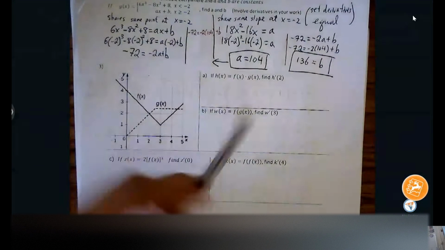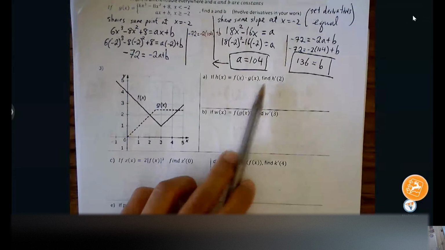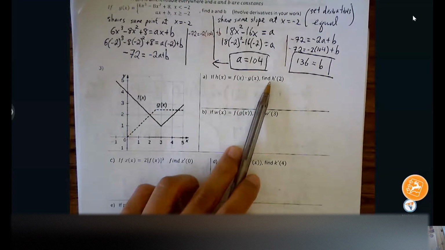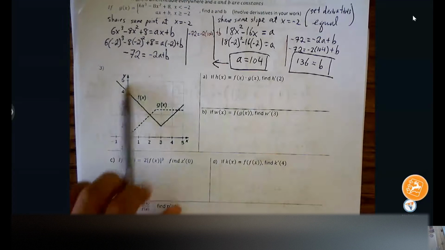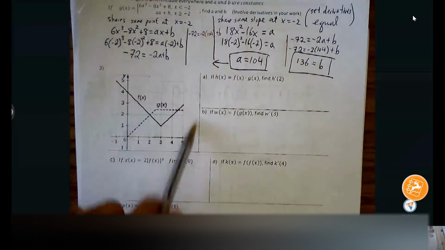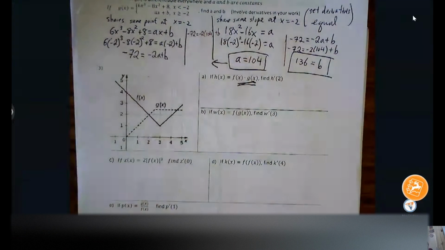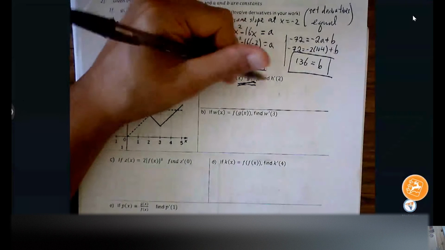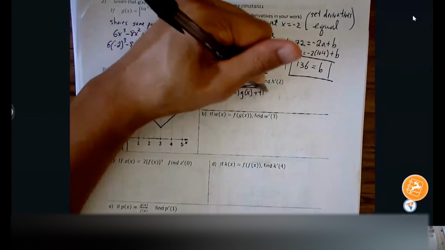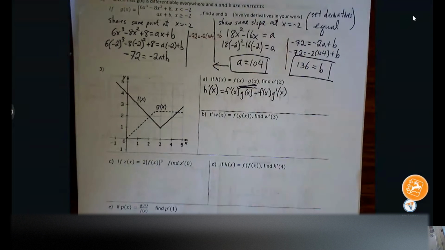We need to be able to look at the equation, decide which method is involved to find the derivative. And then once we find the derivative and plug in the x value, we can go to the graph and either pick out ordered pairs or slope. Okay. So what rule do we have to involve here? Product rule. Okay, so let's build h prime first, and then I can plug in the 2. So f prime g plus f g prime. Okay, I'll replace every x I see with 2.